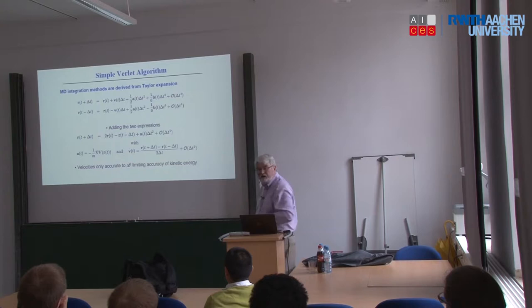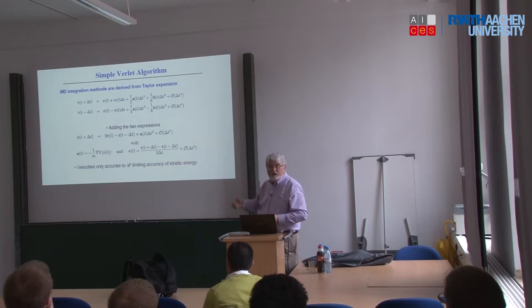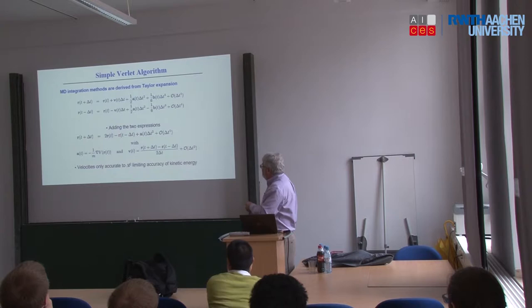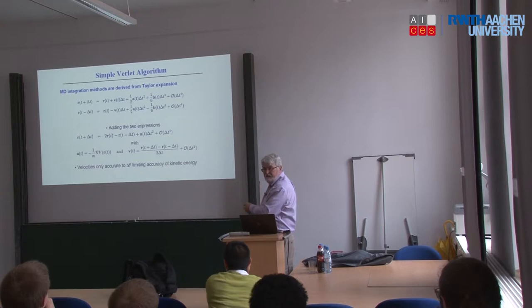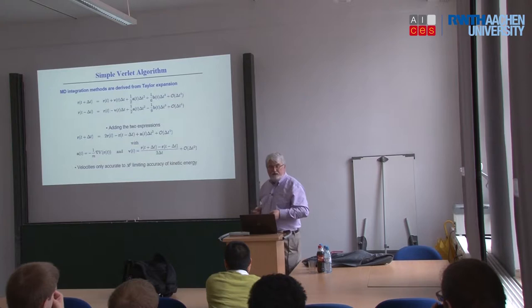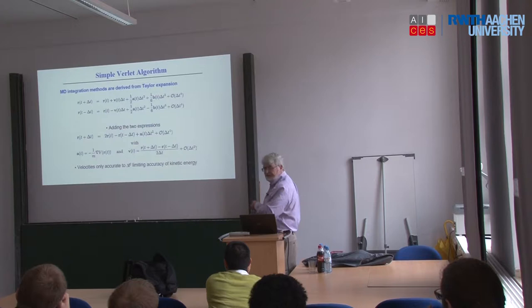So the error is one more order of magnitude lower than we might expect, one power lower. And this is pretty easy, that means all we have to do is track the position of an atom at three time steps: time 0, say time 1, time 2, time 3. And then we get 2, 3, 4. So you don't have to actually accumulate that much information. You don't have to keep track of the position for a very long time. And all you have to calculate is the acceleration. So this is a pretty simple method.